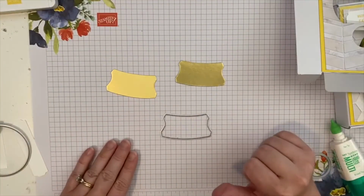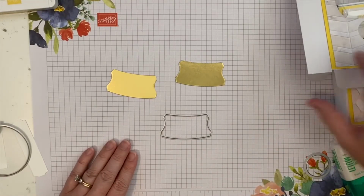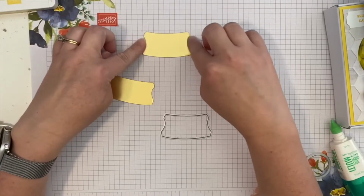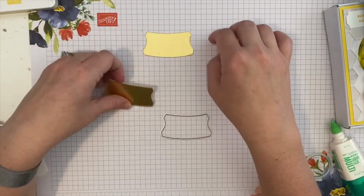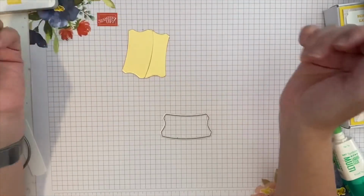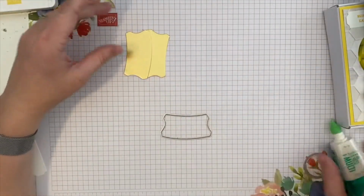So we're going to cut those out, and then we're going to glue those together, one on top of the other. Now it's got kind of like a swoop and then a wider part. So the two wider parts are going to be glued on top of each other, just like that.